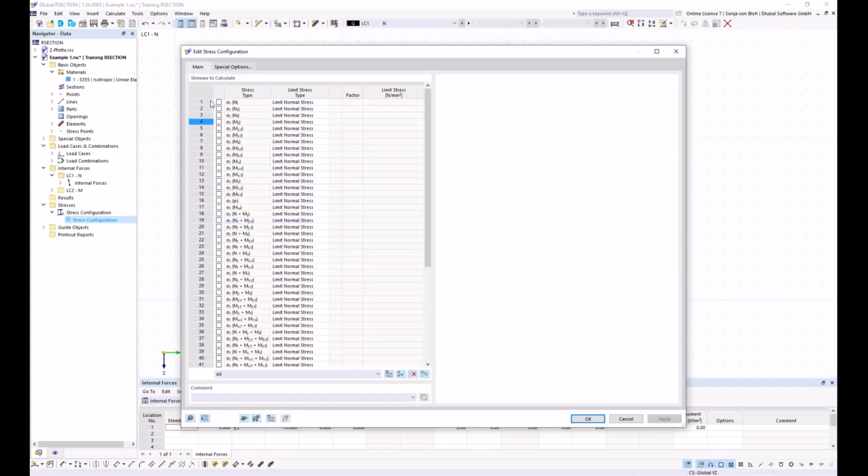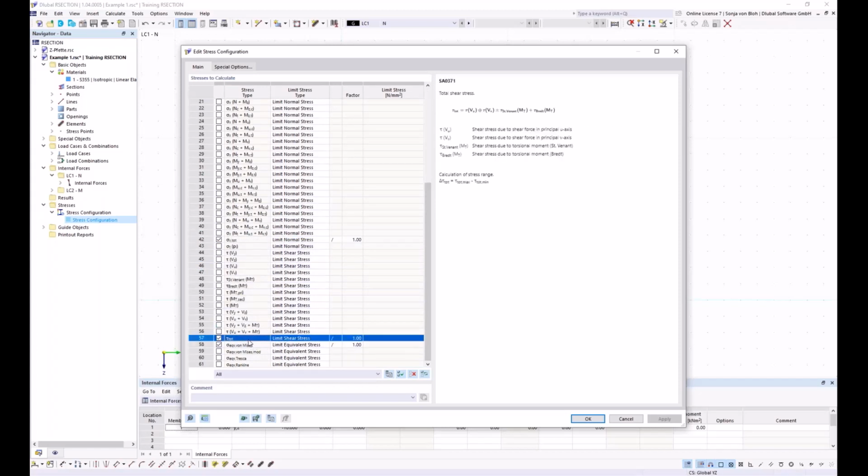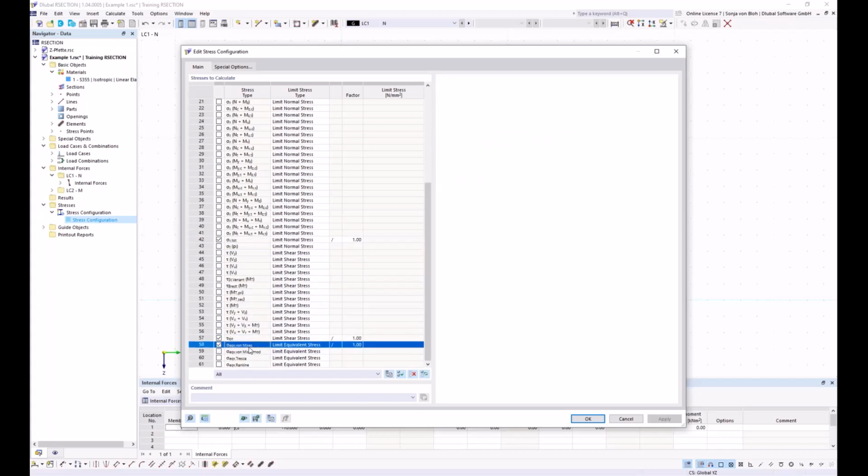And here via these checkboxes, you can check or uncheck the stresses that you want to calculate. Here, these stresses are calculated: the total normal stress, and here the total shear stress, and also the equivalent stress. I don't want to calculate more stresses, so I click on OK.